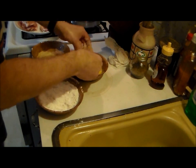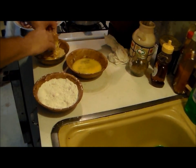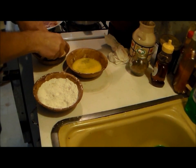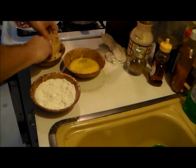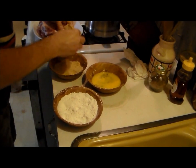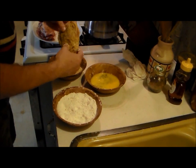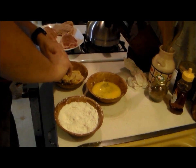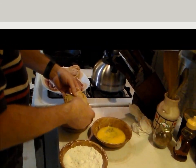Wow. That one's looking really good. Add some around the edges. There we go. Okay, folks, I'll bring you back when I'm done with all these and ready to cook. How's that sound? I'll see you then.